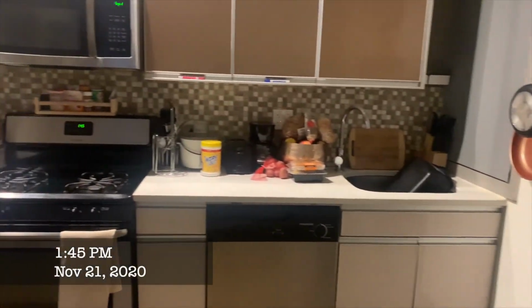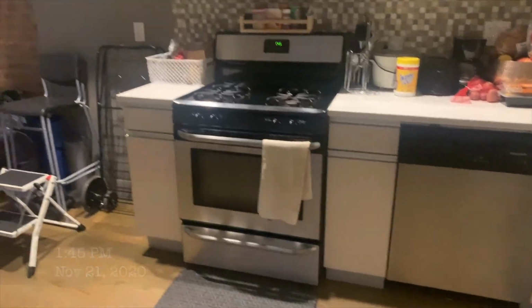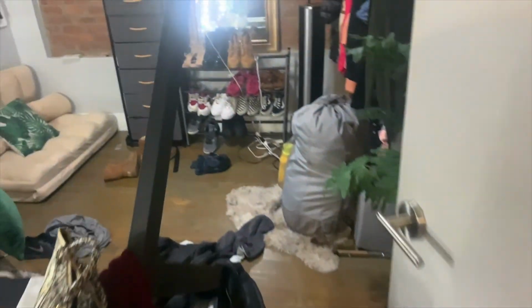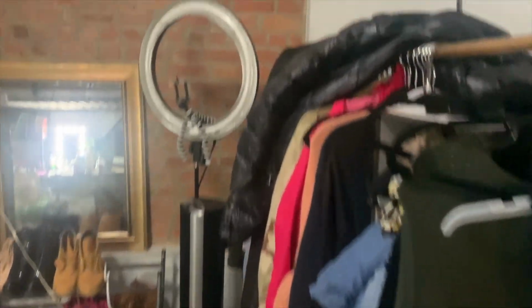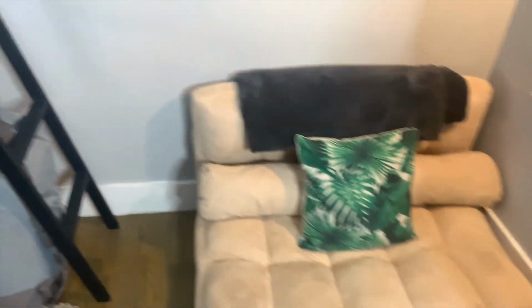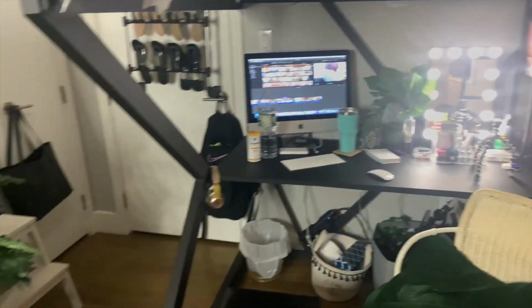So I deep cleaned my kitchen. That's what I've been doing for the last probably hour or so. I listened to the new Megan Thee Stallion album, Good News, which is really good. Now I need to tackle my room, which doesn't look awful, but it can look a little better. So this is gonna be my before. And I'll show you guys what it looks like after. All nice and immaculately clean. So nice. Even though I just didn't make my bed, but at least it's up there, yeah.